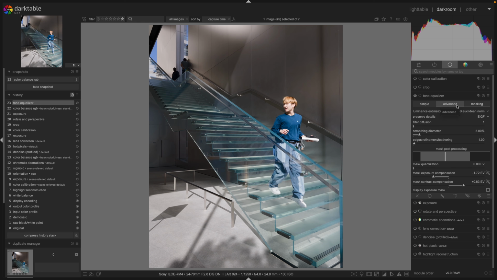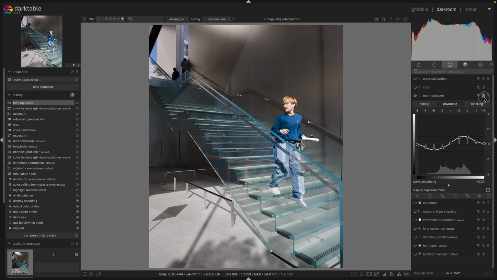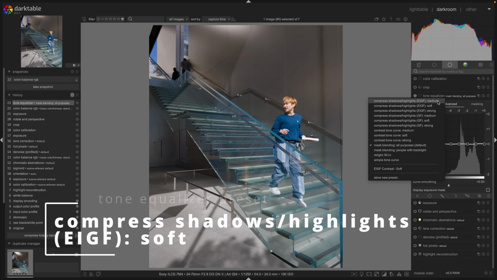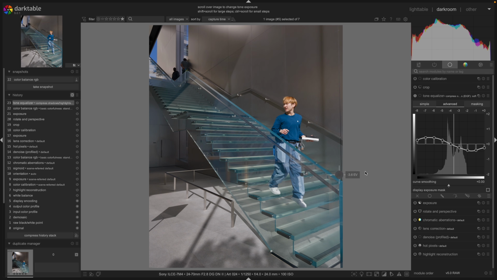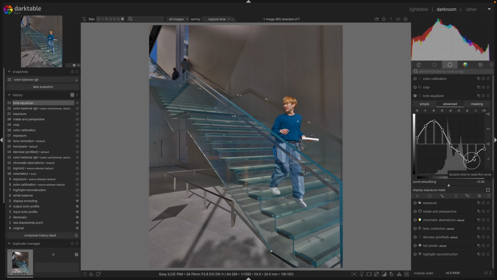I have found with lots of testing that without even needing to adjust the mask, most of the time you can just right-click this module and go to this compress shadows and highlights EIGF soft setting, and it will automatically control your mask to a reasonable degree and lift your shadows and lower your highlights. And from here, I find you can just tweak it to get more information out of the shadows or more information out of the highlights. And if you go too far, obviously like anything, it'll look weird.